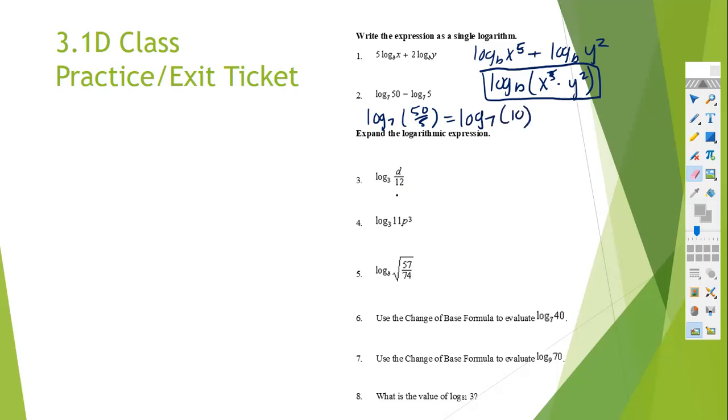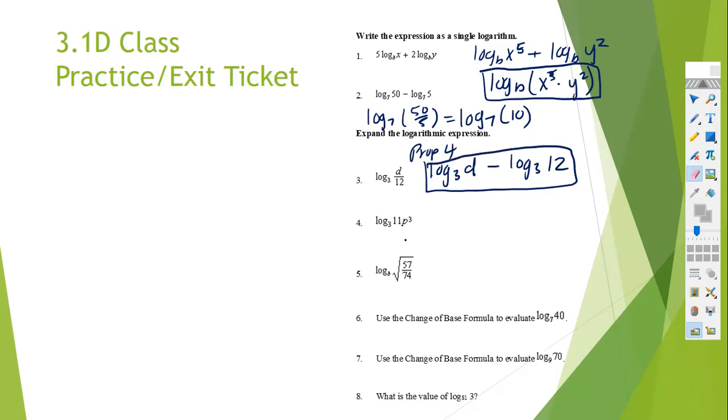Okay. Expanding the logs. So this time we're going the other way. How can I turn this back into an addition or subtraction? All right. So first thing you want to check is if it's adding or subtracting. Well, first thing here is that this is division. So therefore, we're going to be using property 4 to turn it into subtraction. So this becomes log base 3 of d minus log base 3 of 12. Okay. There are no powers that need to become coefficients. There's nothing left for me to do. So therefore, I'm just here.